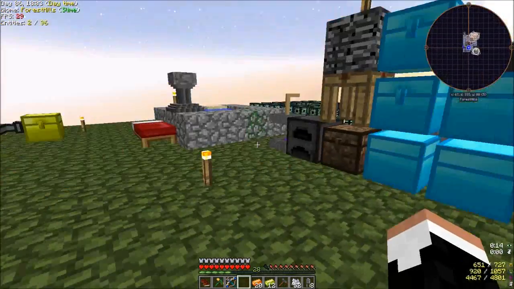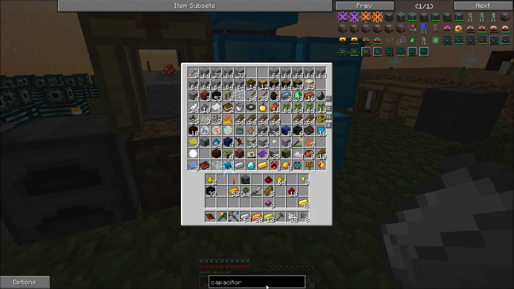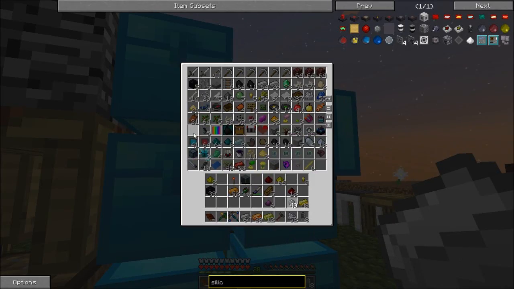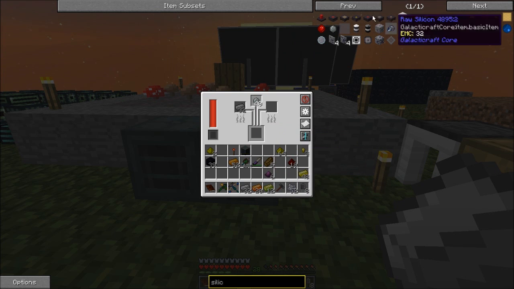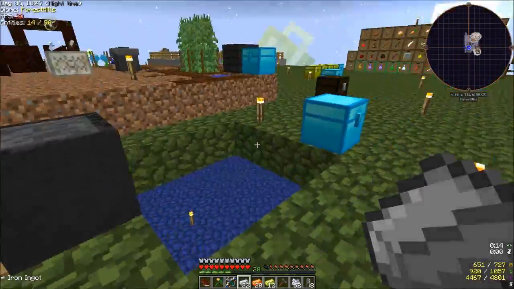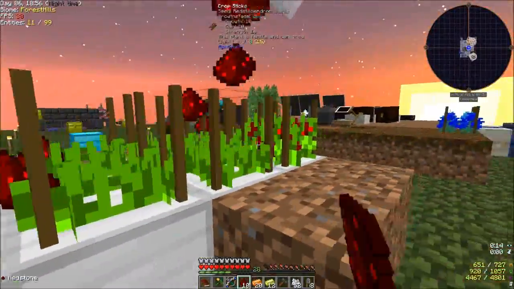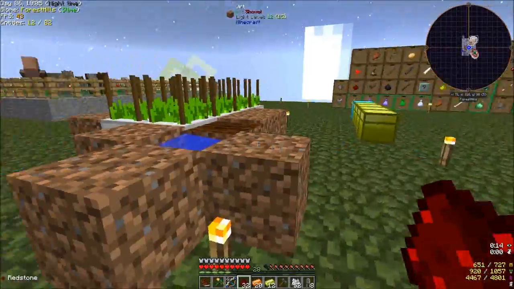We're going to need some more conductive iron, which means I need some silicon. Of which I should still have some. Yes. So, iron, silicon, redstone. No? Just iron and redstone. Okay. Need more redstone. Probably should plant a much larger field of these. So that's 32 every time I harvest it.